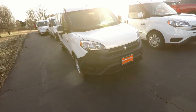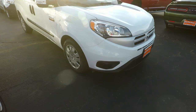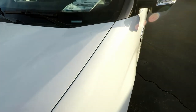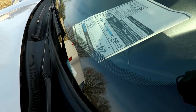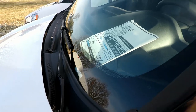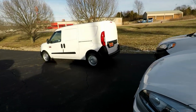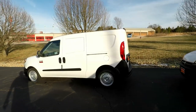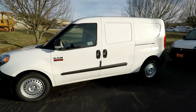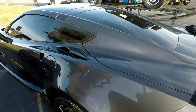I'll wait for him to come down a price. That way I'll look for a used one. Here's one that's got the painted bumper. I bet you that one's a little bit more. Let's see what the base price is on that. Where does it say? It looks like it might be folded over. That's a nice little van. Super cool. I like that. That would be awesome. Awesome, awesome. But I ain't paying $26,000 for it. One of these days I'm going to get rich and I'm going to own me a car like this.